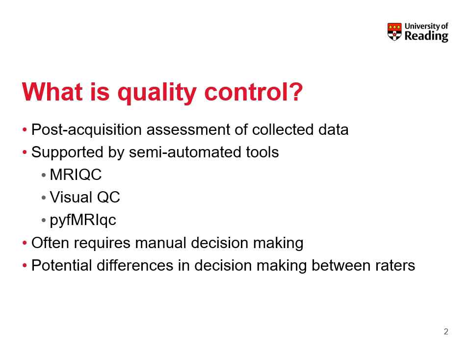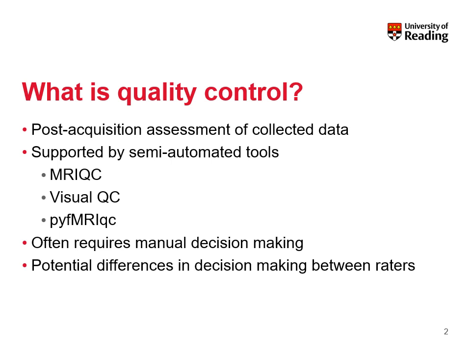However, because fMRI data are large and multidimensional, the manual checking of data can quickly become intractable. Therefore, to address this problem, several tools have been developed which support quality control decision-making. These tools include MRI-QC, Visual QC, and fMRI-QC, which we have developed at Reading. These tools aim to reduce the burden of manual screening by creating informative data visualizations and quality metrics that summarize a dataset and help to make more informed decisions about data quality control.